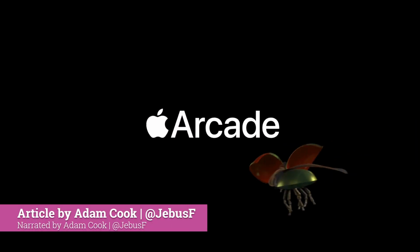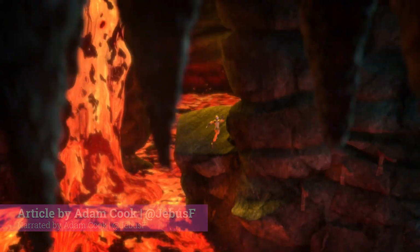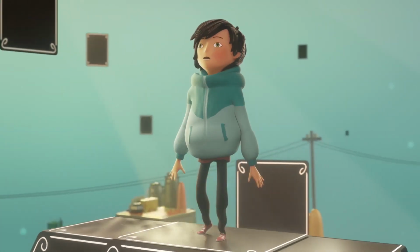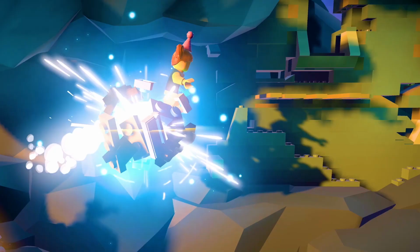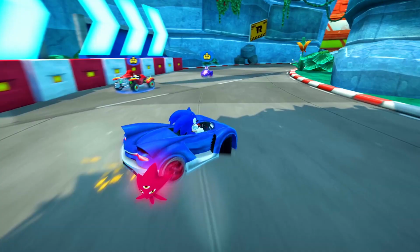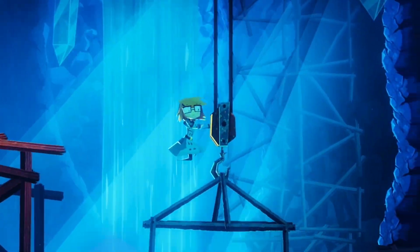Apple Arcade has been available to all for a few weeks now, and at $4.99 a month you've got access to a lot of fantastic games. Apple has approached its video game subscription model in a way that should be making Google Stadia people take notice, because with the ability to pair either your Xbox One or PS4 DualShock 4 controller to your phone, iPad, or even supported Apple TV models, it's just a complete home run.